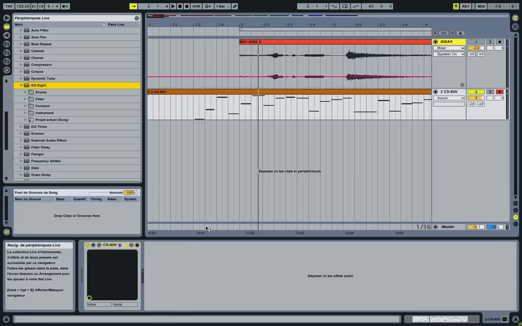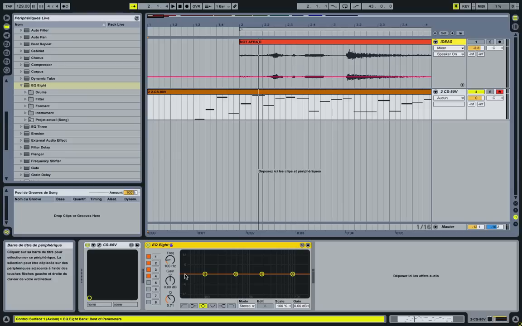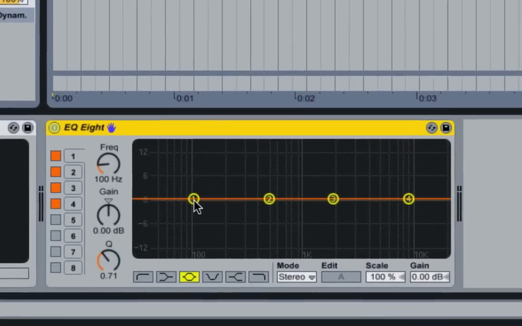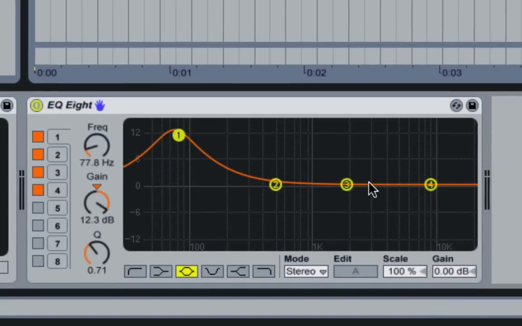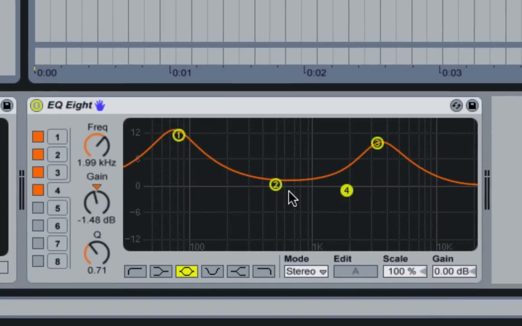So I'm just gonna grab an equalization. Equalization is about how you see the sound and not much about how you hear the sound. Okay? What this means is I'm making a fat bass here, and I'm just gonna draw something the way I imagine it, you know, like mountains like this.